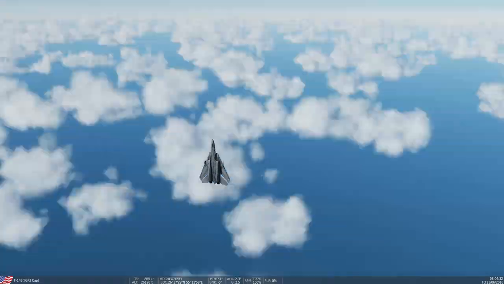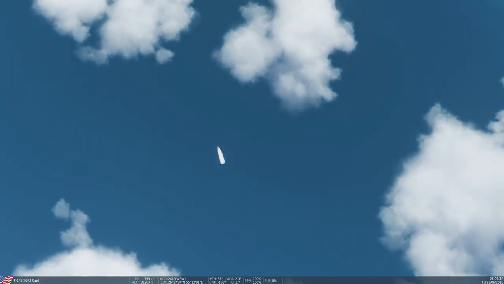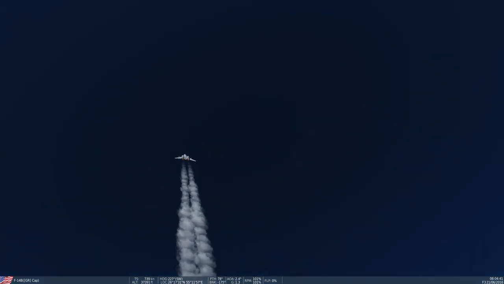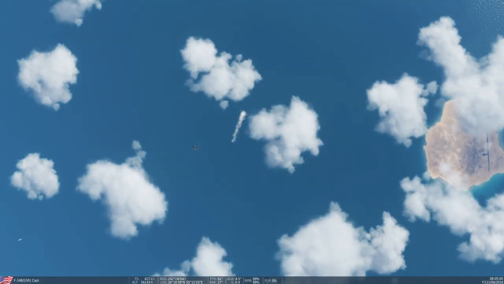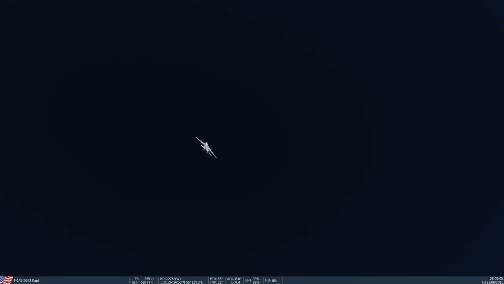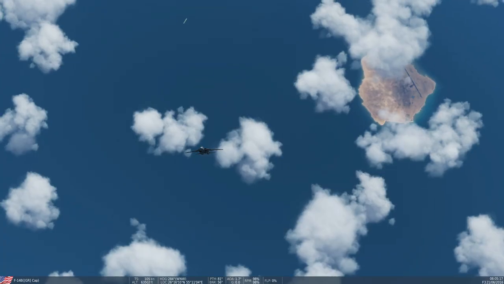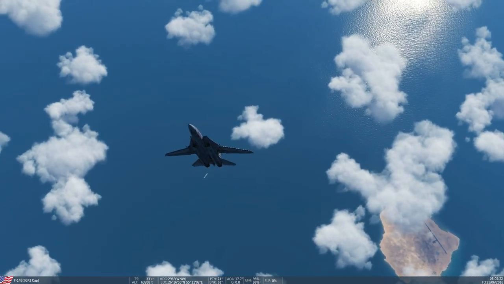Jesus, that was awesome. What a plane! No wonder everyone loves the Tomcat. Look at that. So powerful. To space! 56,000. I'm going to do a hammerhead. Watch this hammerhead. Hammerhead! No, I'm not, because there's no air up here. I'm just going to fall gracefully.